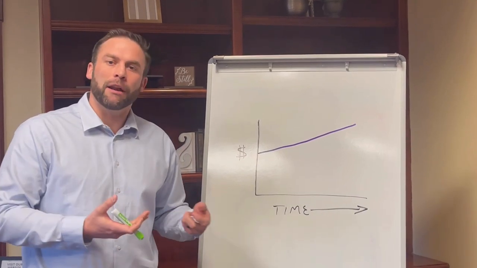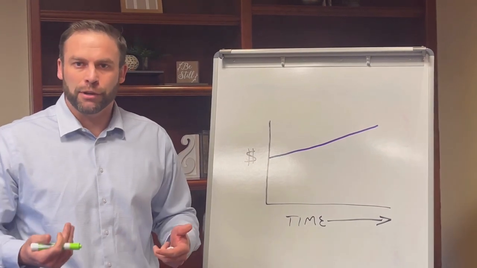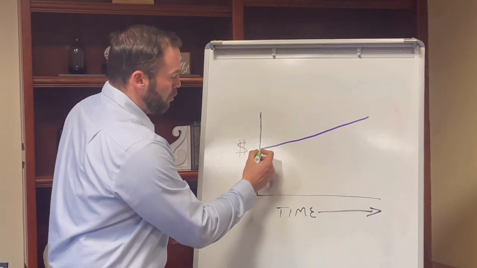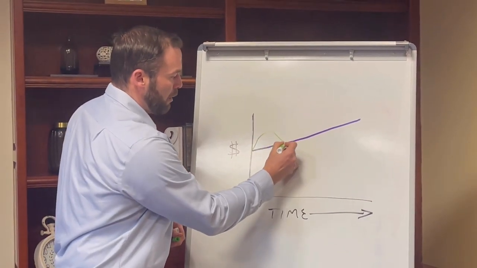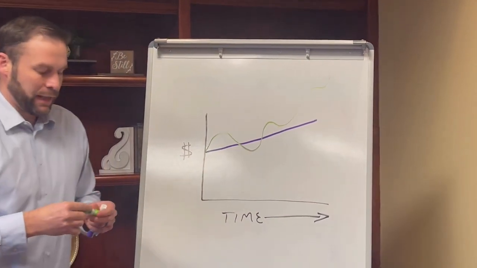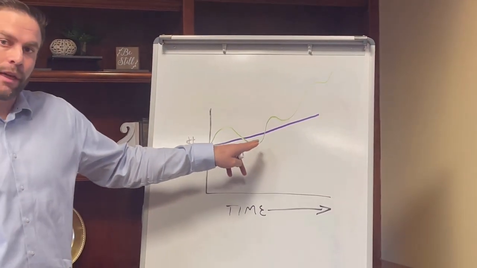But there's been a lot of positive return years as well that maybe exceeded some of the interest rates out there. So when we're talking about rate of return, what we might see is a more volatile line that is not going to be a straight line. There's going to be even periods in there that are negative.